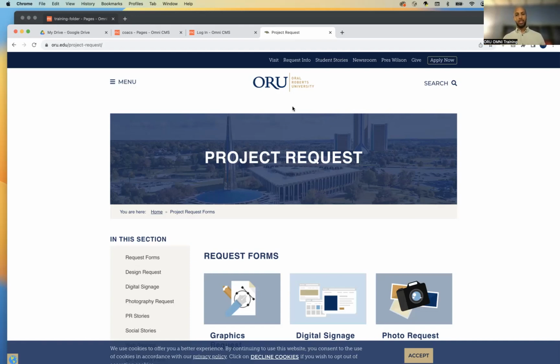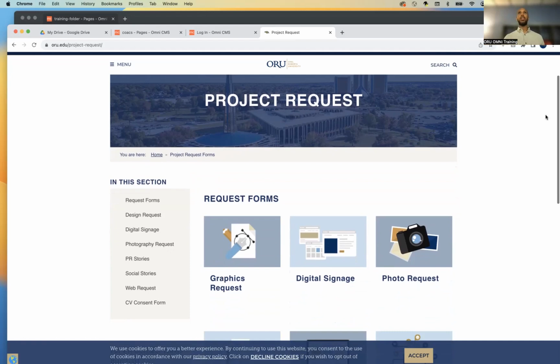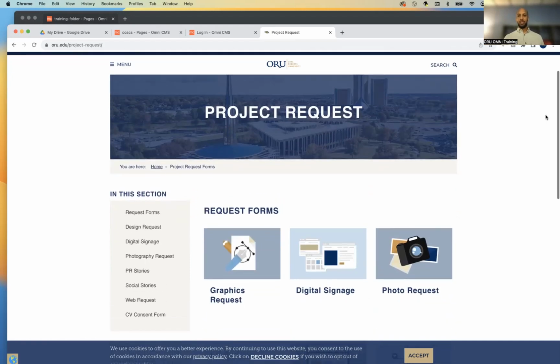time. But if you have a new faculty member and they have not had a professional profile picture taken, all you need to do is actually go to this project request again. And let's see. Here it is, photo request. So you would click that and you would just say, hey, Chris, we just need some photos taken, some headshots basically to put on the bio pages for, and then just list out the people who need the shots. And then he'll set up a time with you and you guys can all figure that out.